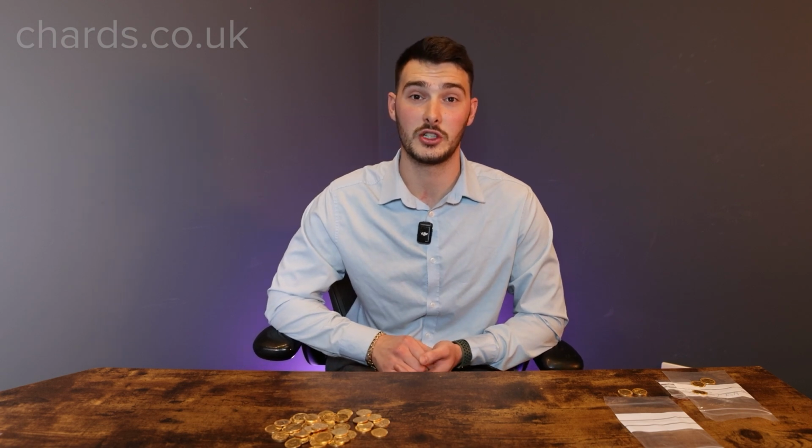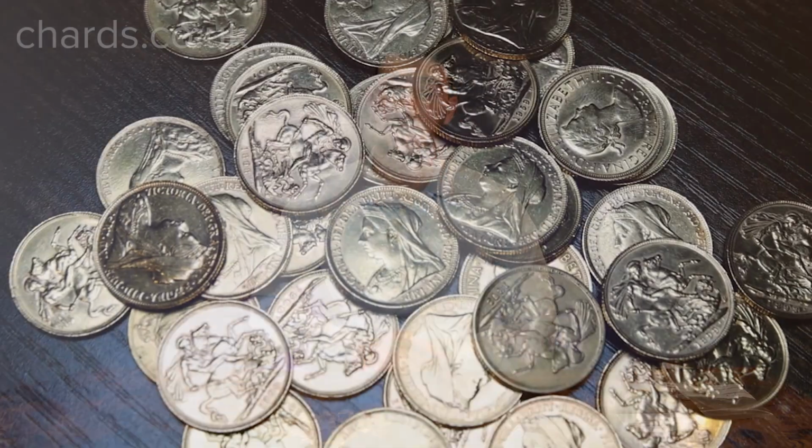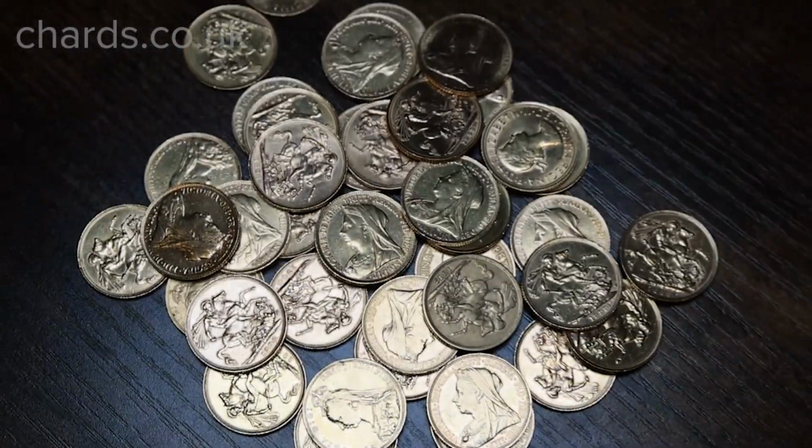With this being said, we do test coins, and if you're ever unsure about something, we do charge a small fee. Feel free to come in and drop them off and we can test them for you. There's no harm in checking. We recommend you do check if you're unsure, and it gives you good peace of mind when you sell them in the future and you don't get a surprise like this customer did. Like I said before, these coins will be available on our website as grade C condition, but don't quite meet our bullion standards. They may meet other dealers or other sellers.